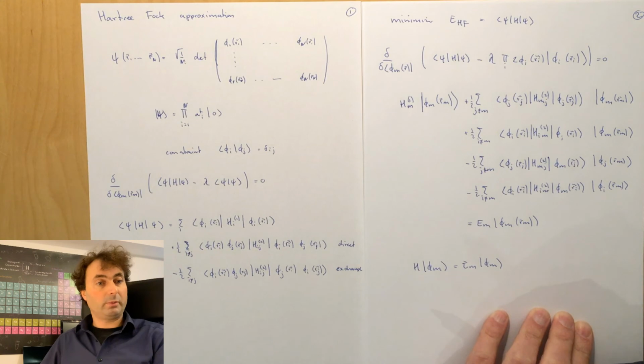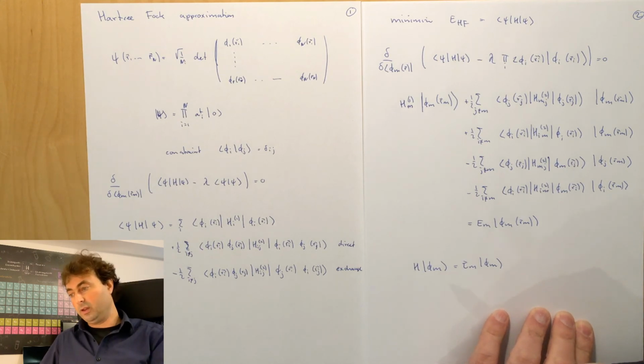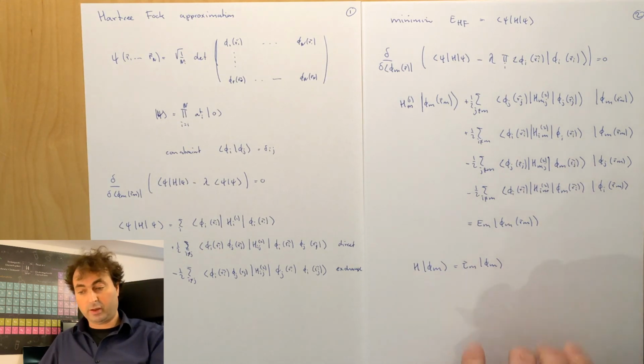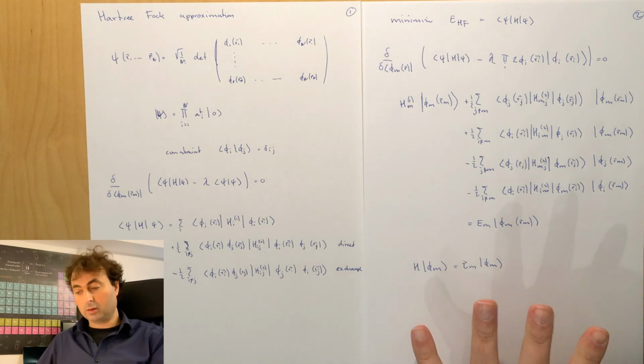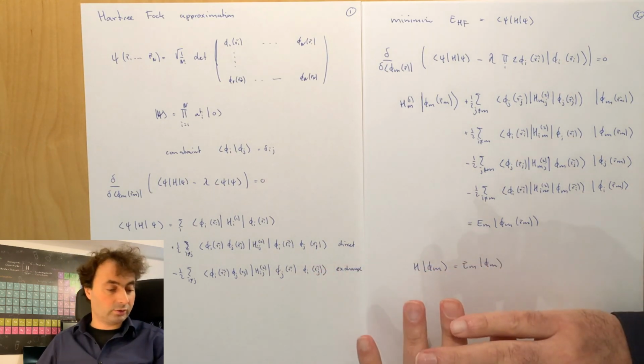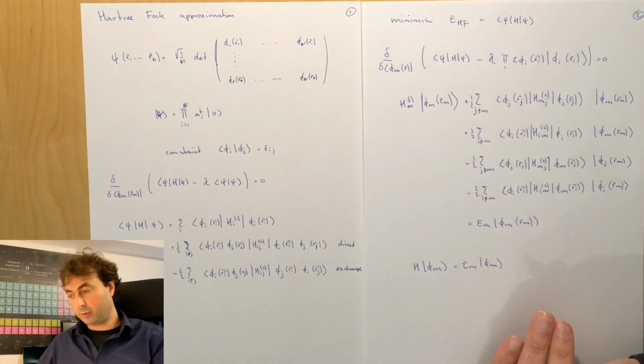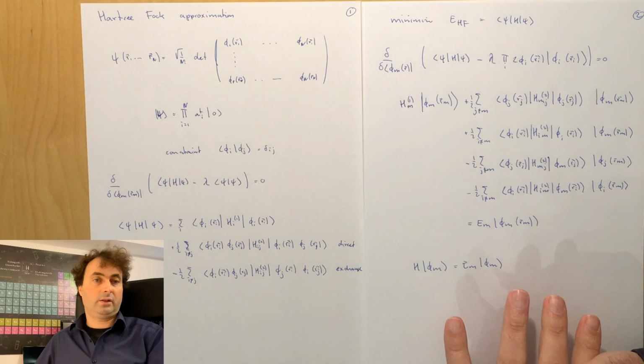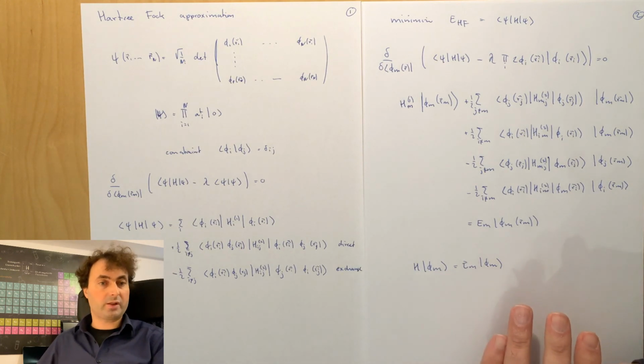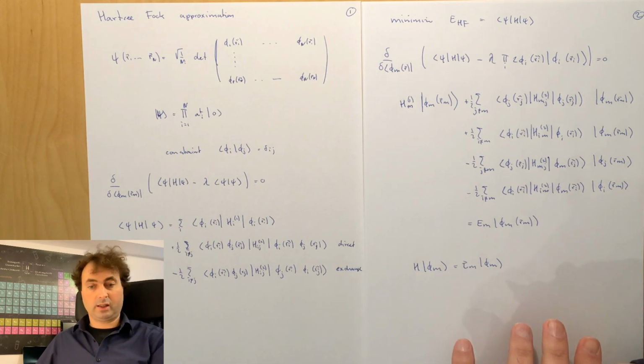So, thank you very much. This is one of the approximations that one can use. And we will, in the next two videos, first look at how to write this in second quantization in a bit more general form, and then look at an example where we apply this to the homogeneous electron gas.